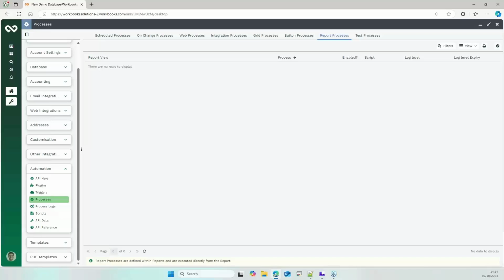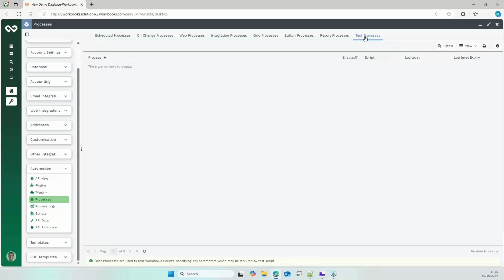So you use this process to build the report that shows the orders. You add the process to the automation tab of the report, and it creates the invoices for you. Quick, very powerful.